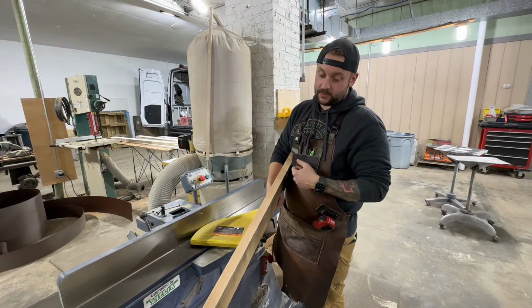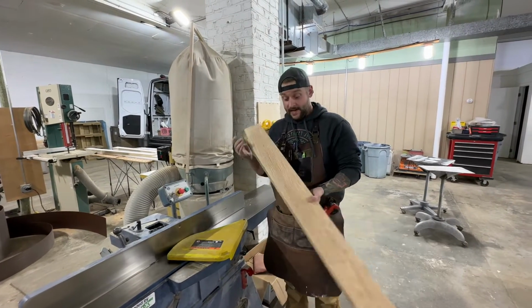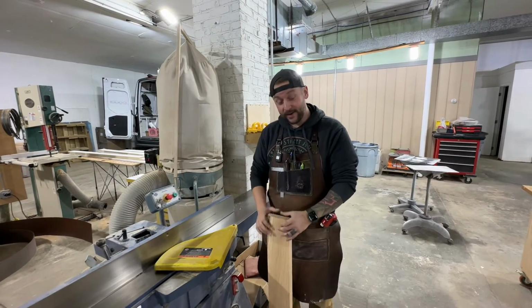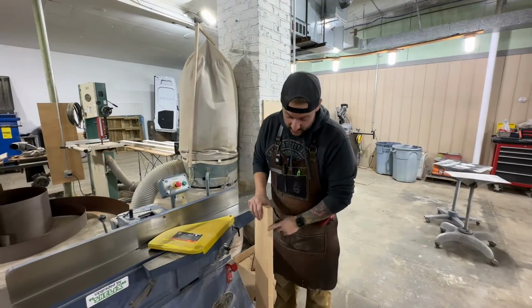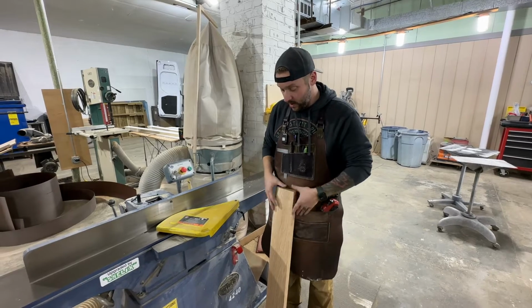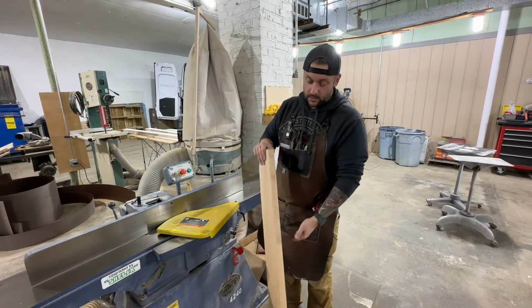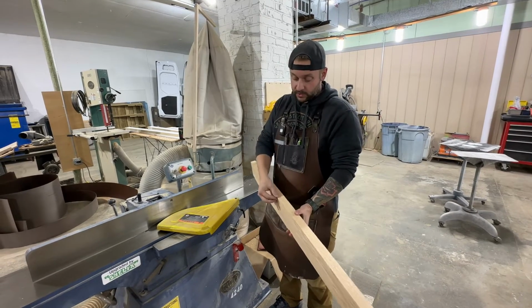A lot of times when we're doing a job, we only have so much lumber and we get down to the point where we need every stitch. And if you get a bunch of tear out on the edge like this, your boards are getting more and more narrow, and sometimes they're not wide enough at that point. So best bet is to wait until both sides are flat.